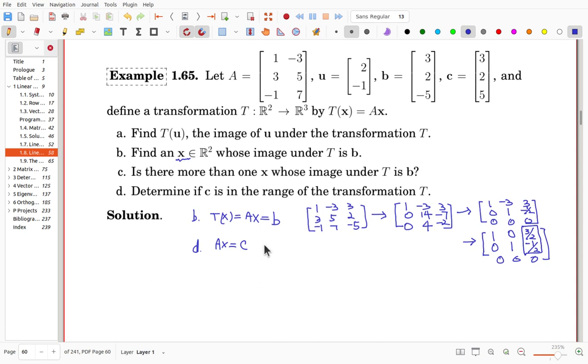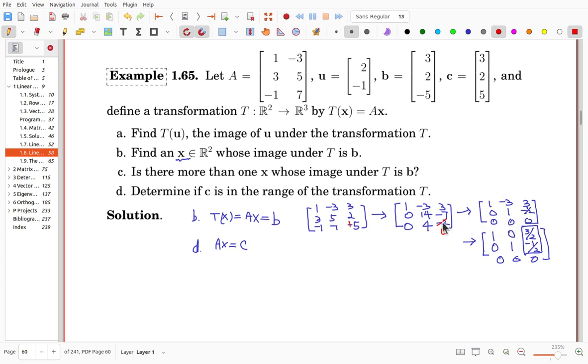But to check that, we have to start with exactly the same A, the augmented matrix. Now, rather than B here, we have to use C. Okay, let's try to overwrite over there by using another color. So rather than minus 5 here, it is plus 5. Then the addition will make that one 8. Right, this component will be 8.